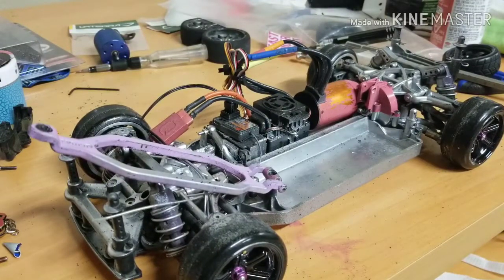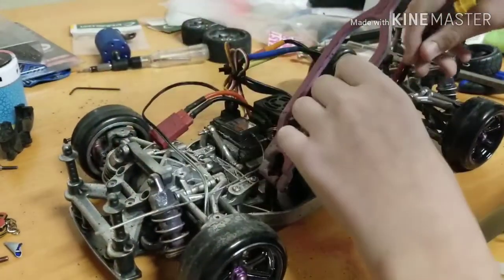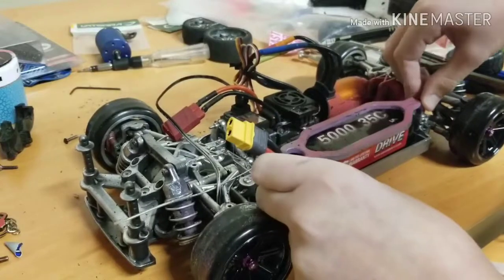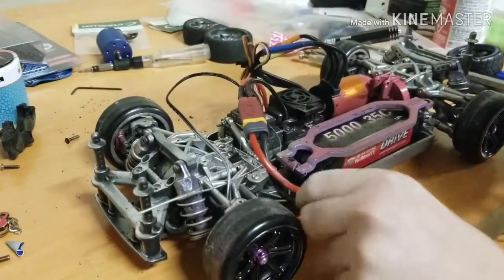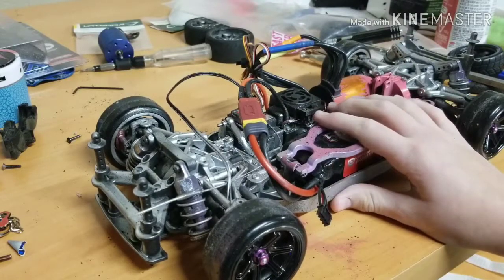Probably gonna need a big turning, whatever you call it, radius or whatever. Or a lot of angle, which this car does not have. So I don't know how good this is gonna go, but we will see. Controller. Okay.